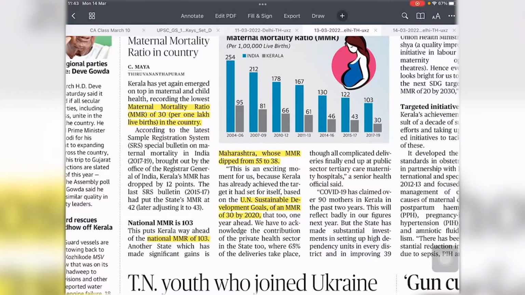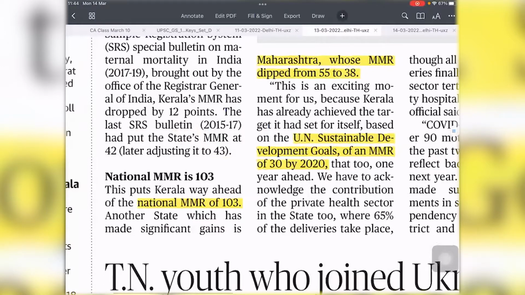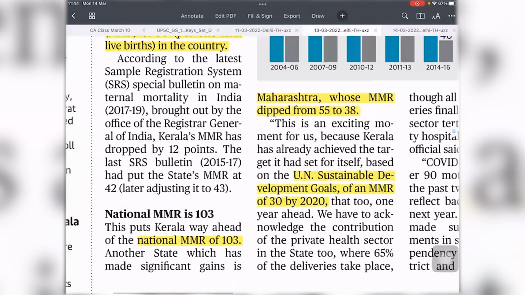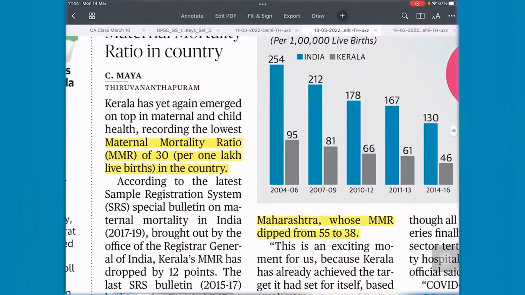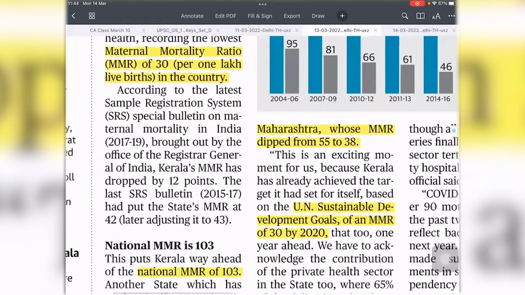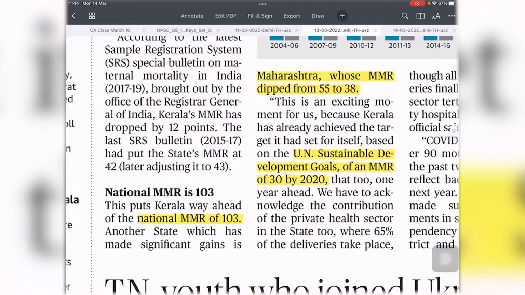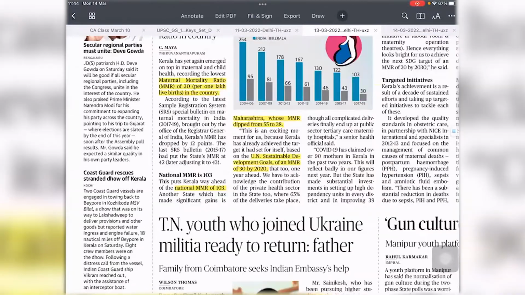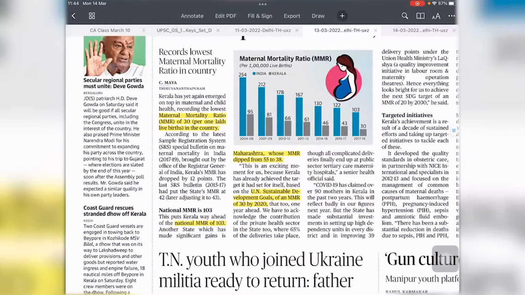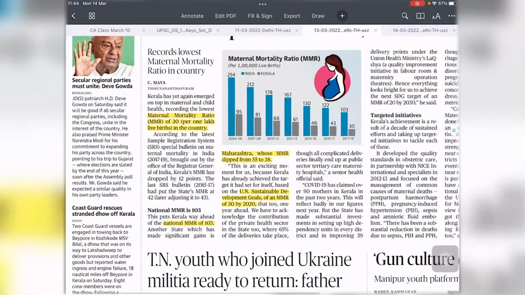Even SDG goals have MMR targets, we are reaching them. So India is progressing in a social capital, human capital way, right? And national MMR is around 103, which is an achievement. In 2004, it was around 254, right? In 2020, it is around 103, which is progress. So if someone says Indian government is not doing anything, we can show them Indian government has progressed. So all this stuff comes under governance. There is no single source for governance. Only value addition through newspaper is the best way forward.